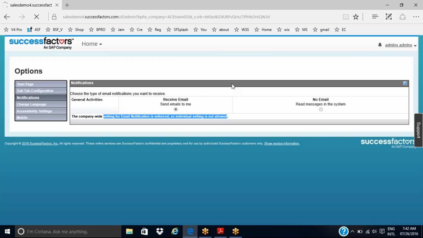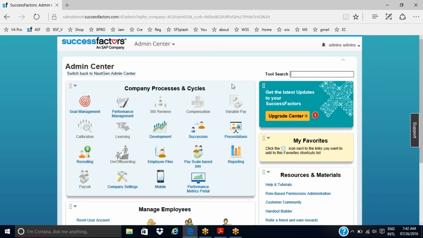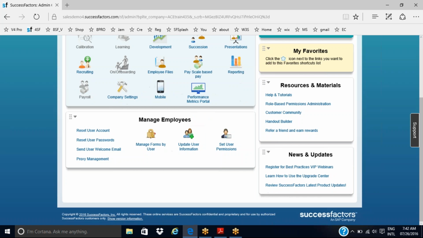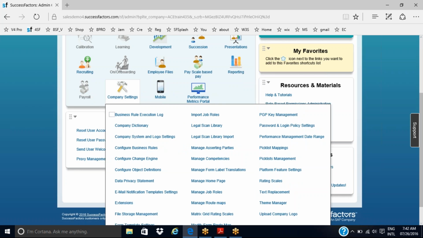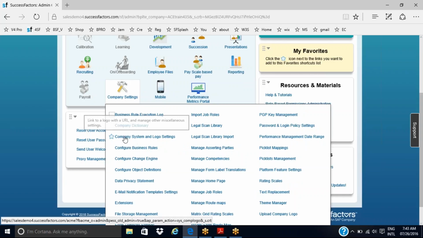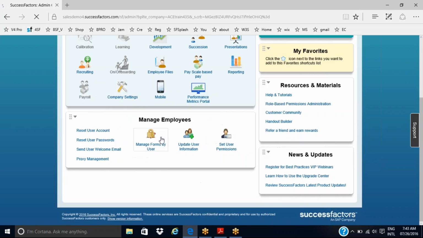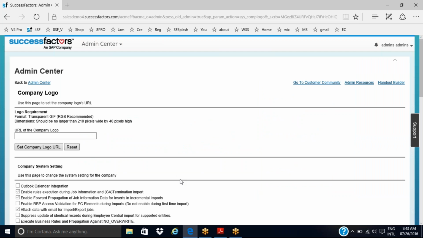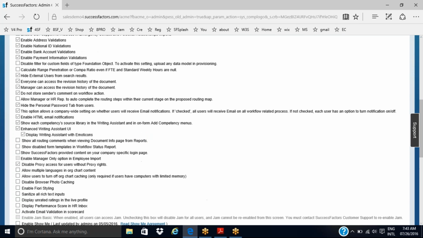Go to the admin center and click on company settings. Now what you have to do is click on company system and logo settings. So when you scroll down, there is a link, you will read it here. This option allows a company-wide setting on whether the users will receive a notification.